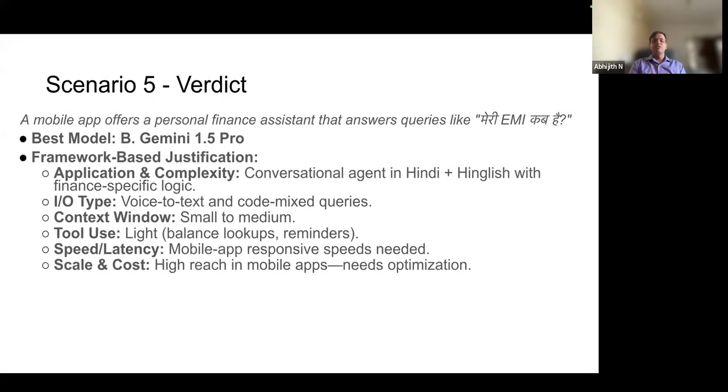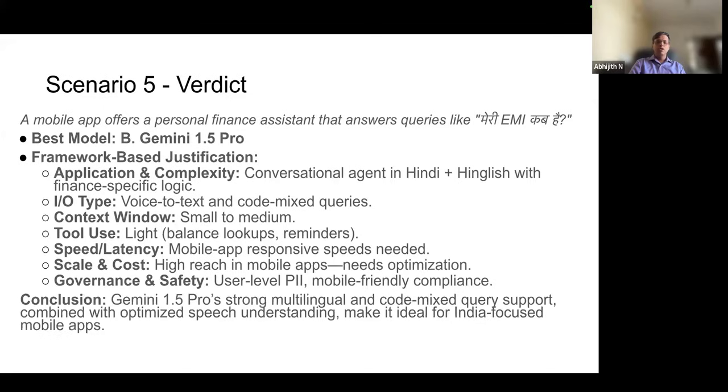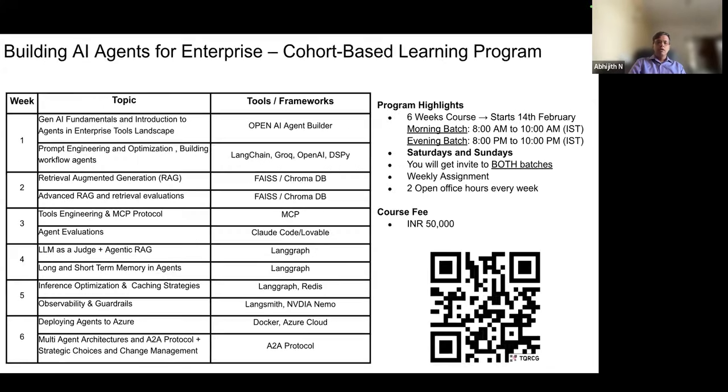The scale and cost, the high reach in mobile apps means that the cost can grow very quickly. So you really need to be careful about cost here, right? And from a governance and safety perspective, as long as you can protect the user PII and there is mobile-friendly compliance, you can use any model, right? So the choice could be Gemini 1.5 Pro, right?